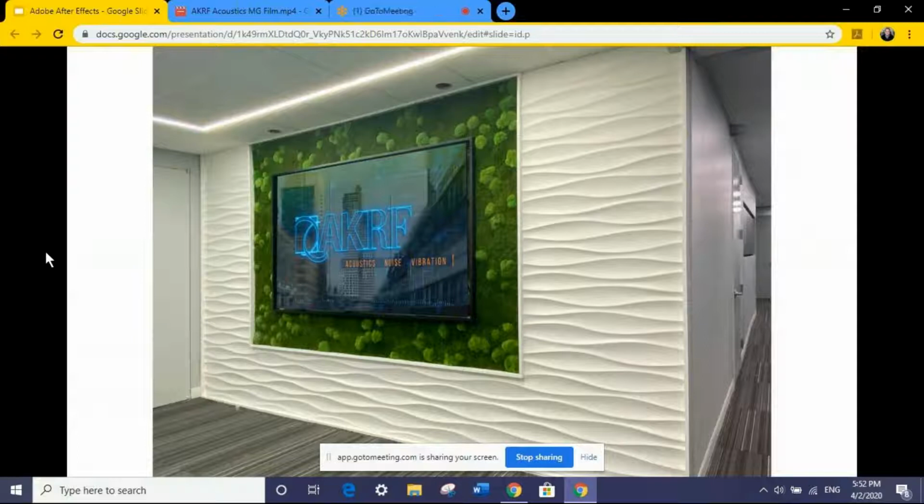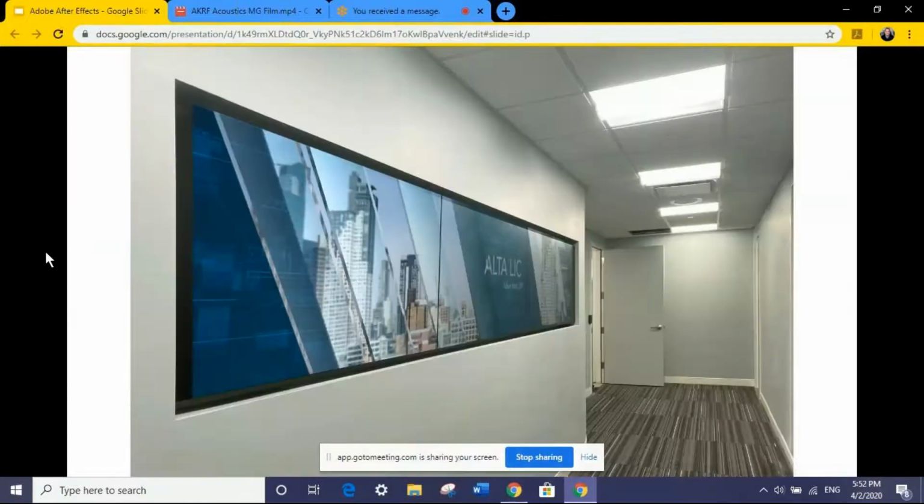We have a really cool preserved moss border around 3 vertically oriented video monitors and kind of like this wave-like wall treatment as well. It's all meant to evoke kind of the environmental DNA, the environmental background of the firm. And then in addition to that, we also have this hallway, a long hallway that heads down to the audio simulation room. And on it, we have 3 horizontally oriented video monitors for which Sasha has, in the meantime, been designing smaller soundless videos in Adobe After Effects, focusing on different projects or project types that we're working on.